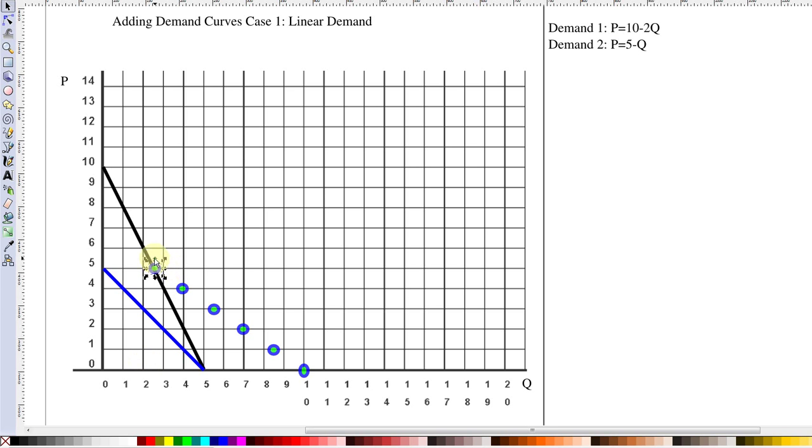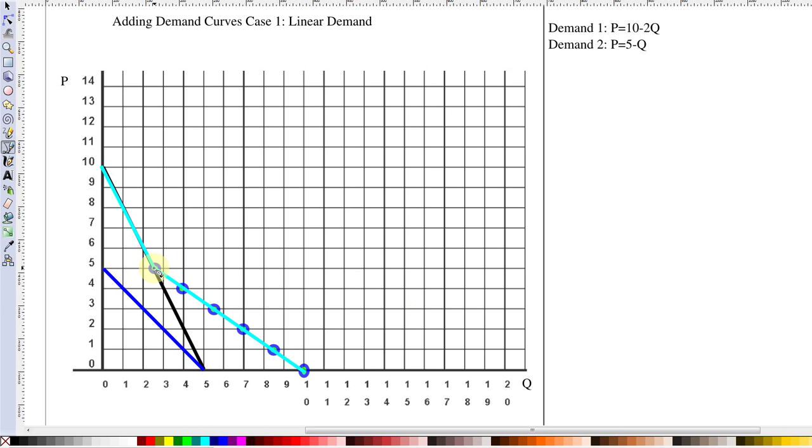So really from this point forward, all we're going to be dealing with is a straight line that is the demand curve for the top group. And so let me draw a line through those other points as well. All right, so you see what shape we're going to be getting when we add those two demand curves together. It's not going to just be one straight line. It's actually going to be the demand curve for the higher demanding group, group 1, from a price of 10 down to a price of 5.